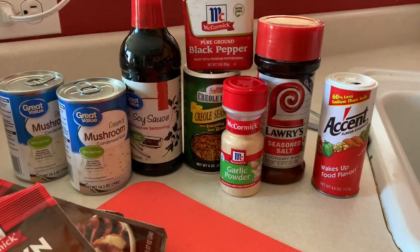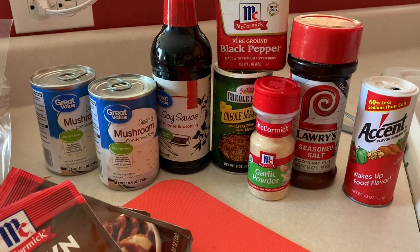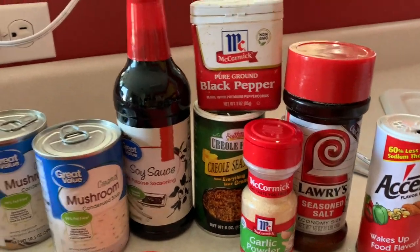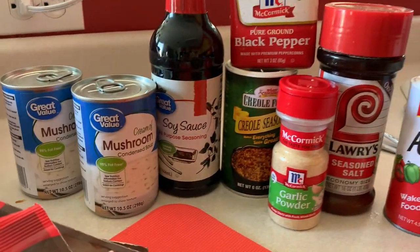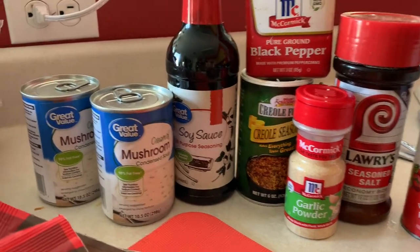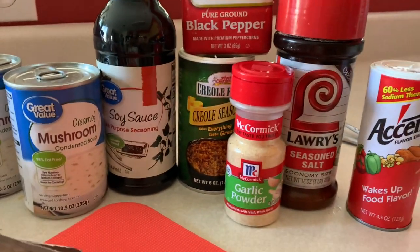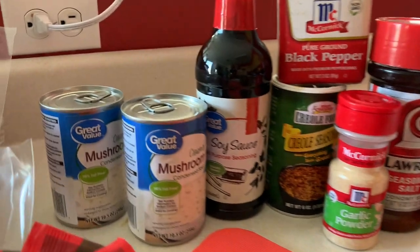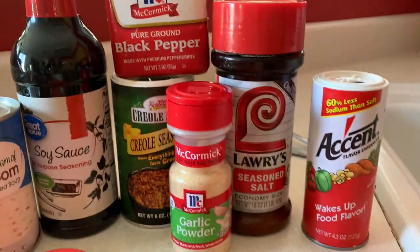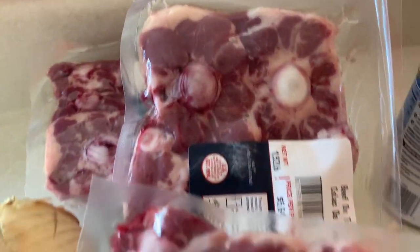These are the ingredients that you will need to cook your crock pot oxtails. So you will need cream of mushroom. I'm a bargain shopper, so I bargain the heck out of everything. So cream of mushroom, soy sauce, great on everything, Creole seasoning, black pepper, seasoning salt, garlic powder, and accent. And you will need your oxtails, of course.